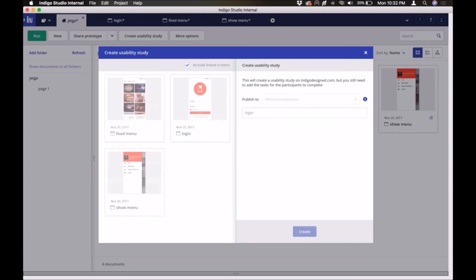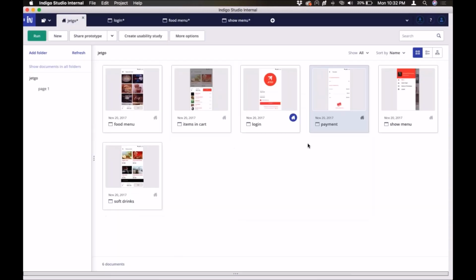And then you can just create a study on indigodesign.com. And then you can finish up the study by adding tasks and then inviting people to take part in the study. So that's a very quick demo of how simple it is to get designs out of Sketch, which are purely static, move them into Indigo Studio to make it more interactive and dynamic, and then be able to share it with anyone, whether it's end users or business stakeholders, in order to get feedback on the designs you've been working on. With that, I'll just hand it back to Jason to wrap this up.